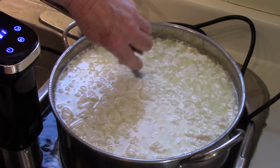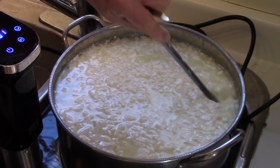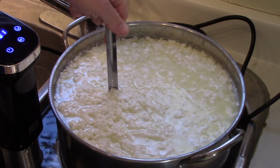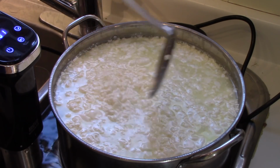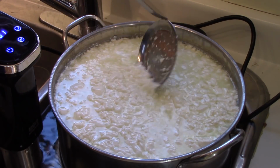My experience from using this once before, it's going to take me longer than 45 minutes, over 2 hours I would imagine. And it has to be stirred, well, practically continuously. You can't let it rest very long.